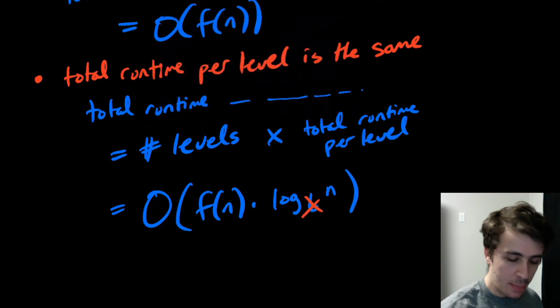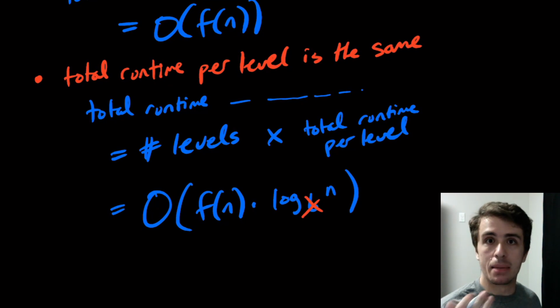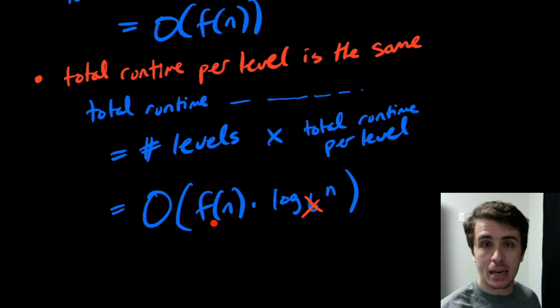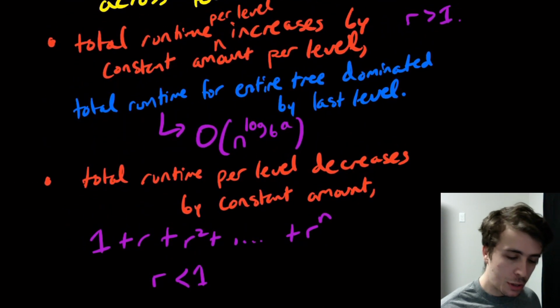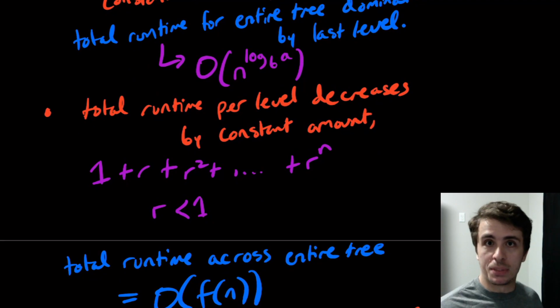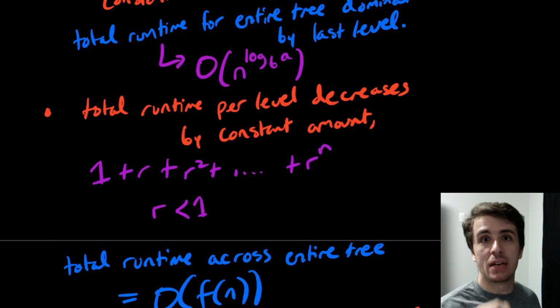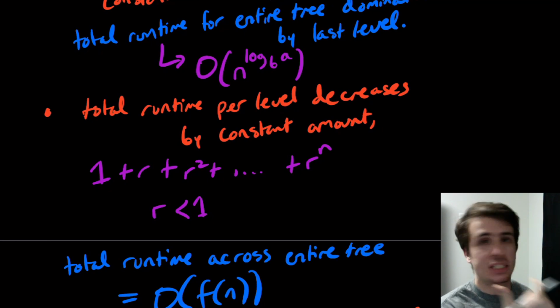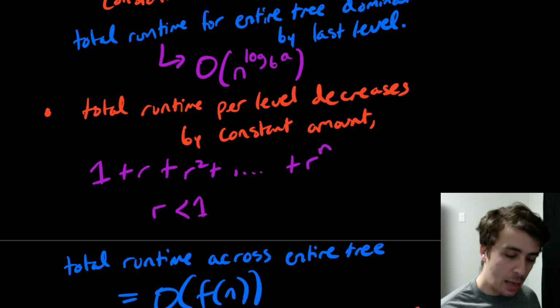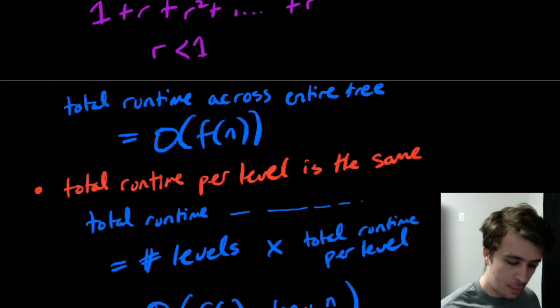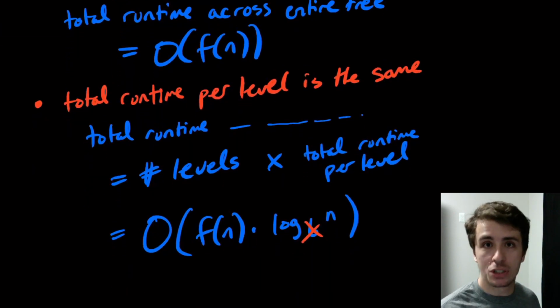But I could eliminate that b here because the b is just a constant, and log base b of something is dividing by log b, assuming that you standardize the bases in the logs. It's not important. The important thing is that the runtime is the number of levels times the cost per level. And so those are the three possibilities. So all algorithms that behave according to that recursive definition that we had, that have all recursive sizes exactly the same, and a certain number of them with a function to combine all the solutions, every single algorithm is either going to have this runtime, or this runtime, or this runtime. Every single one, which is pretty cool.